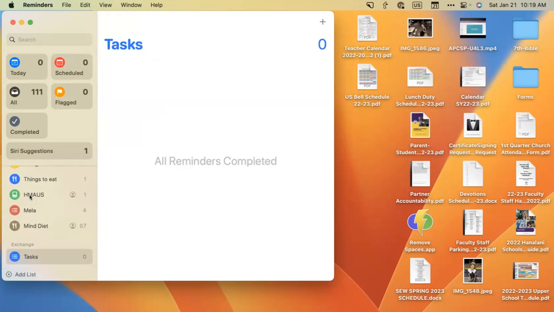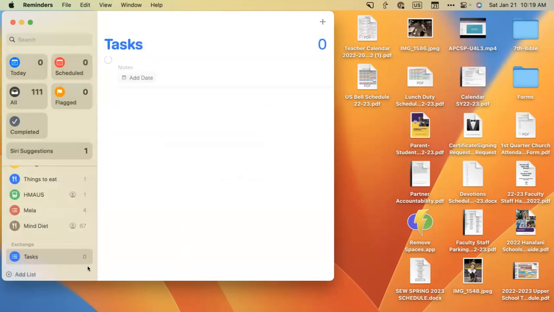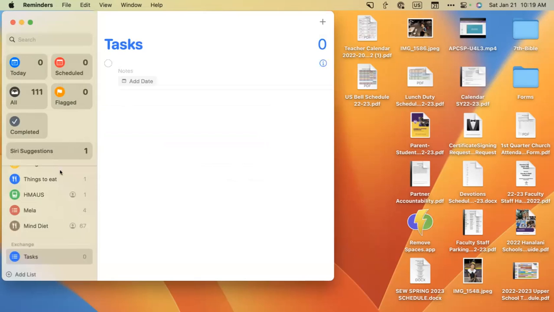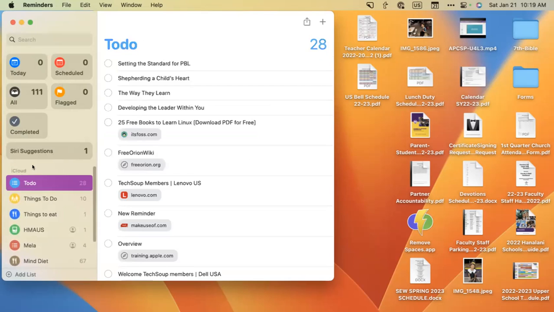But I want to bake cookies, so I need to add a list here. Add a list. Where did you go? Oh, okay. I happened to click in Exchange, so you've got to be in iCloud.